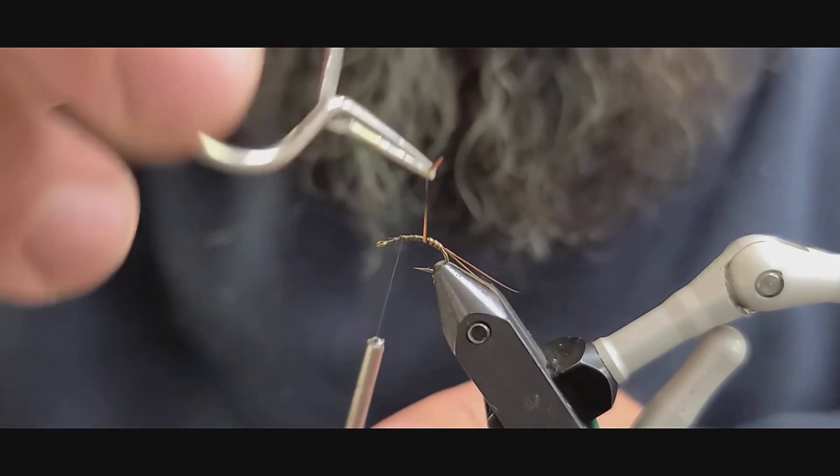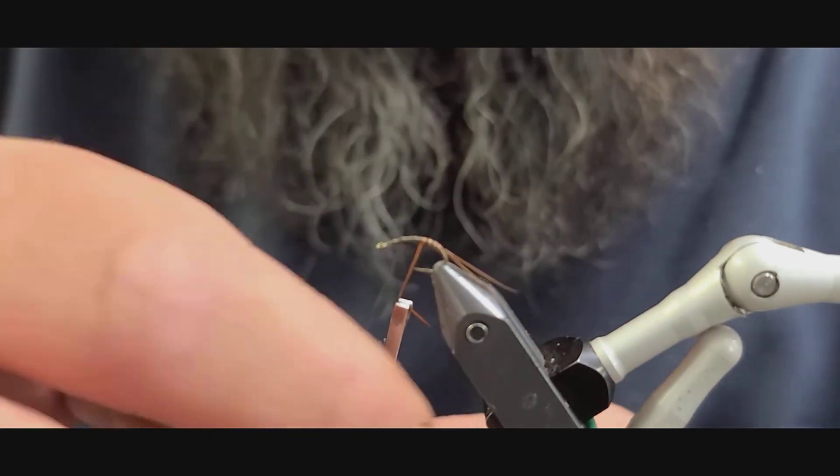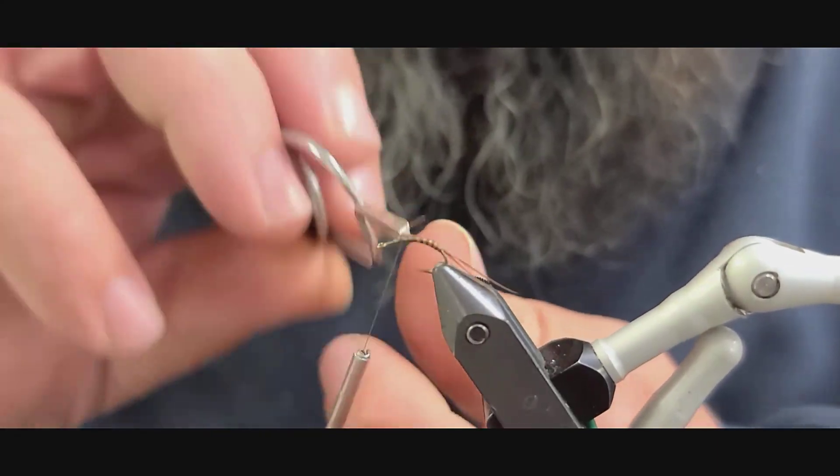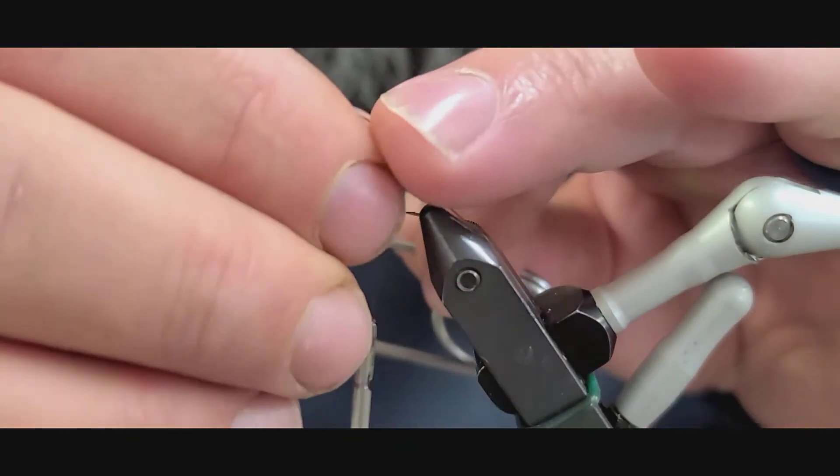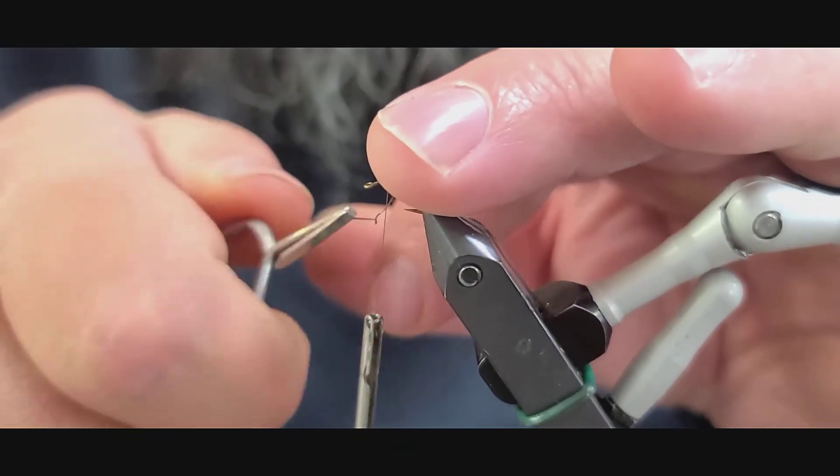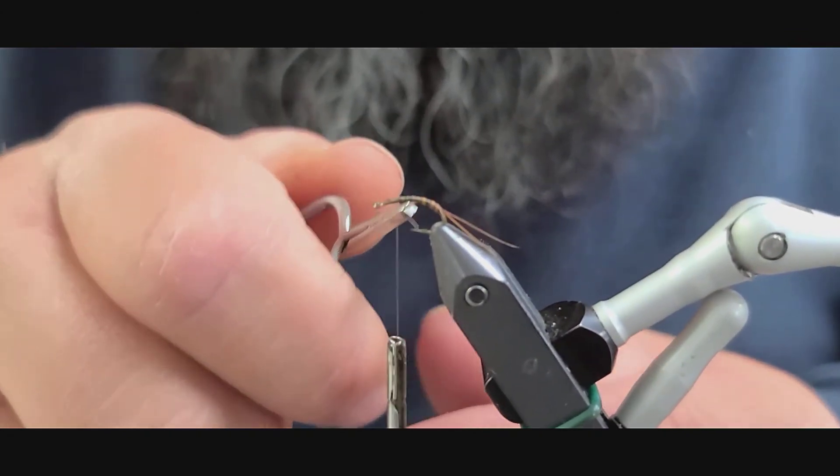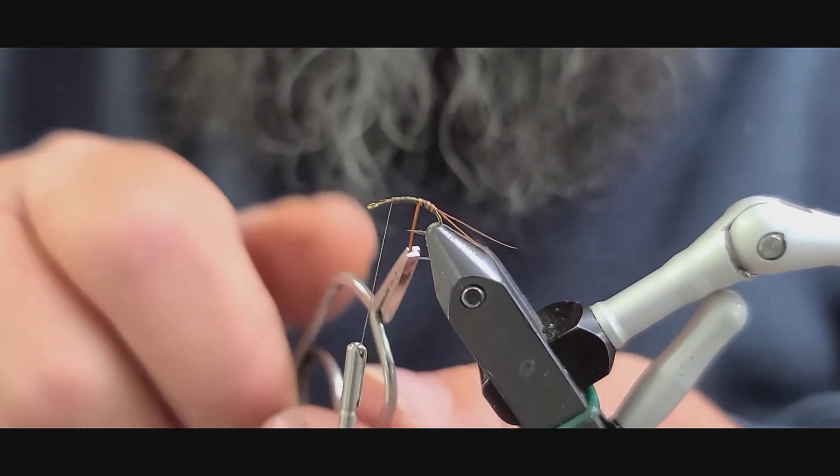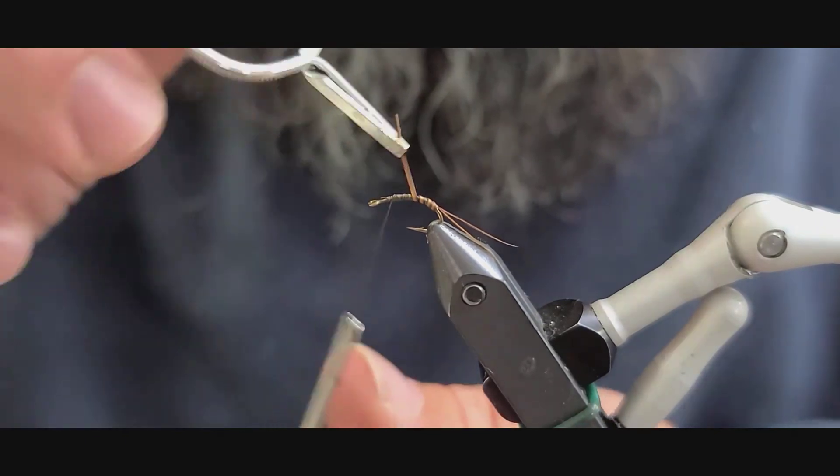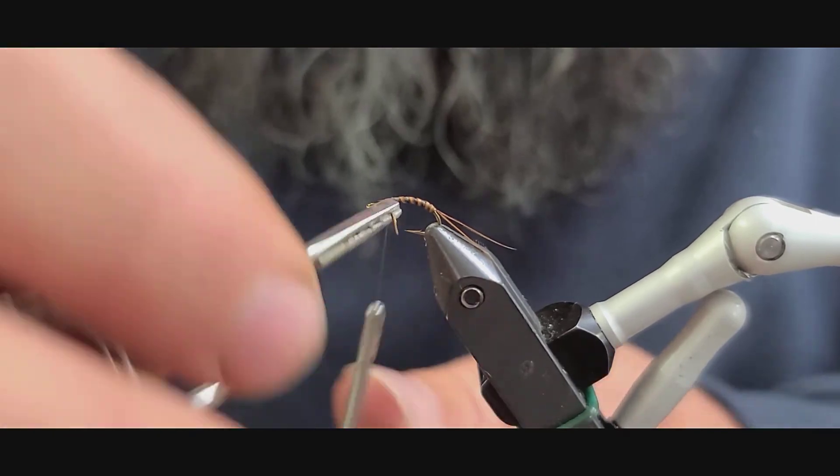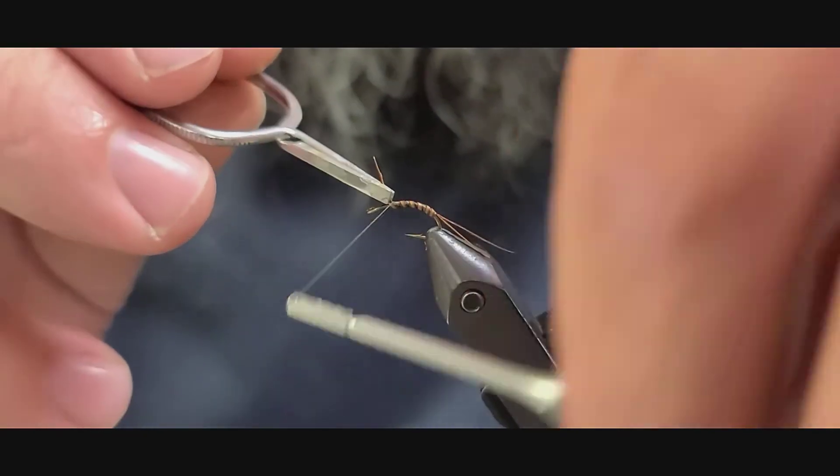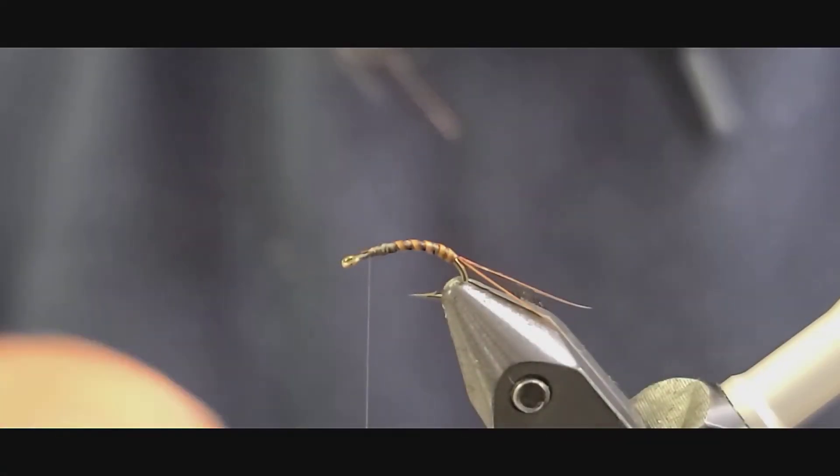Don't necessarily have to overlap, as long as they're fairly close. With that gray thread on your body it's pretty good, you know, it'll work out. Almost looks like a rib, just something to give it some body. So we want to just bind that polish quill down good.